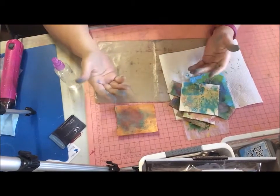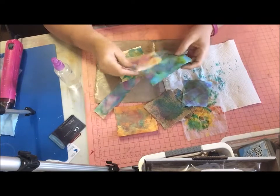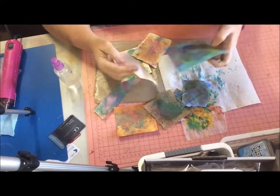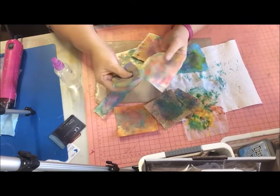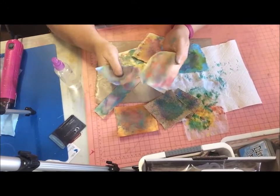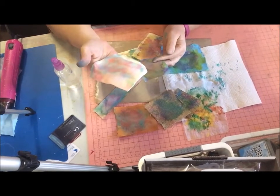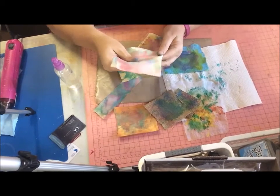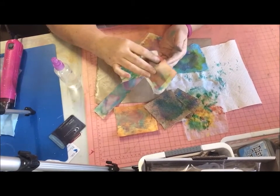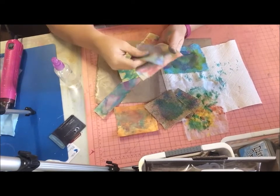So that's it. I thought I'd just show you a bit. They all need to be dried overnight, of course, but I just can't believe the best of my picks is these two satin ones. I just love them. They've come out really nice. This here was an underskirt, a slip petticoat that I picked up in the op shop or the charity shop, and I've cut it up into pieces, and this blue one was something else.